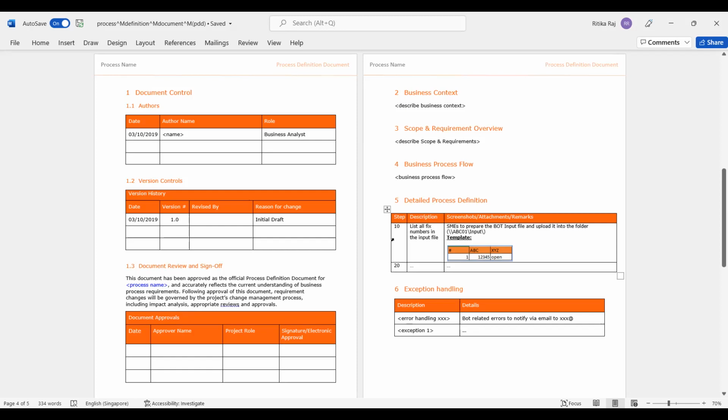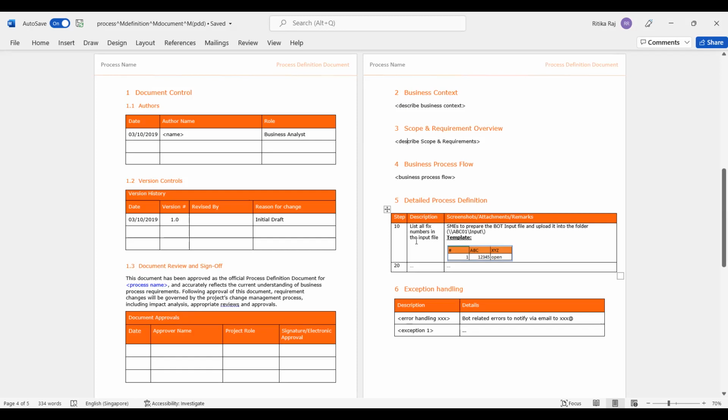This is where I was talking about the keystroke level documentation of the process and the screenshots. So here you need to mention the step number you're talking about, and a description, say for example, login to the application. Then you paste the screenshot of the login page, and mention: enter username, enter password, and click on submit or click on login. So there are three steps here, and the screenshot highlights the username field, the password field, and the login button you are talking about.